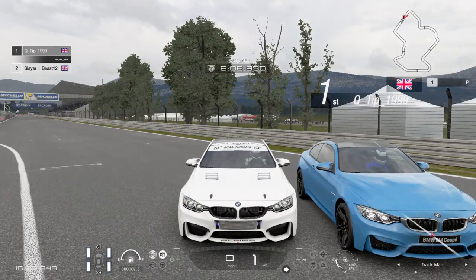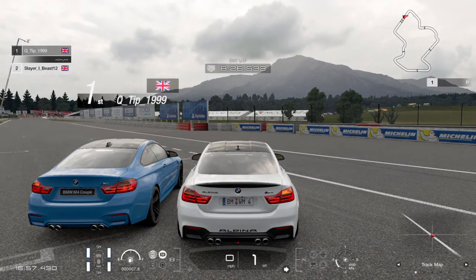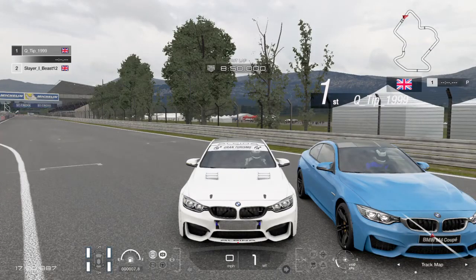Well, I mean, if it was parked outside your driveway, I'd give it a good stare. Yeah, for about 5 seconds. Be like, he's got a BMW M4 coupe. It looks quite good. It just all depends on the colour, as long as it's not pink. Like, the Yas Marina blue that you've got looks good, and I think the white that I've got looks good. But there are a few colours, like red. Red would really not suit this car. No, that's too much. It's like that gold, which you can get for it. Yeah, the gold, it's like a piss yellow. I don't like that. On the old M3s and stuff like that, it looked really good. But on this, I think it's too big to pull off a colour like that.